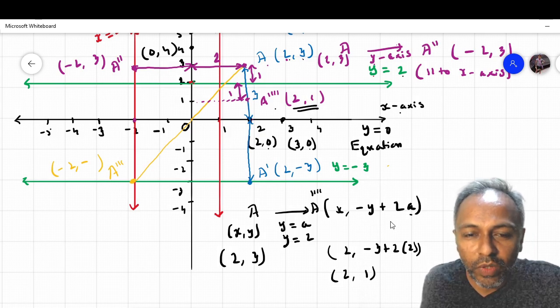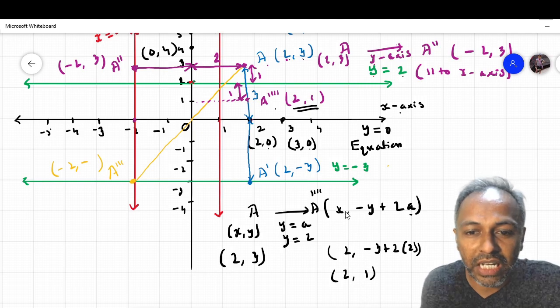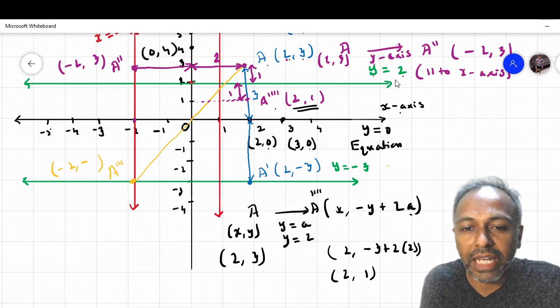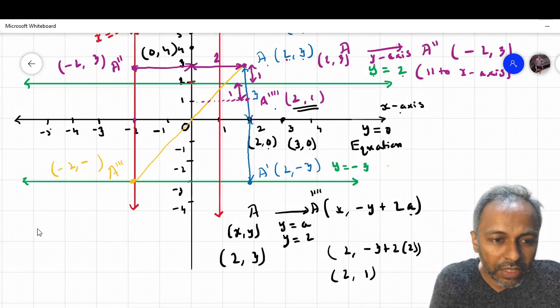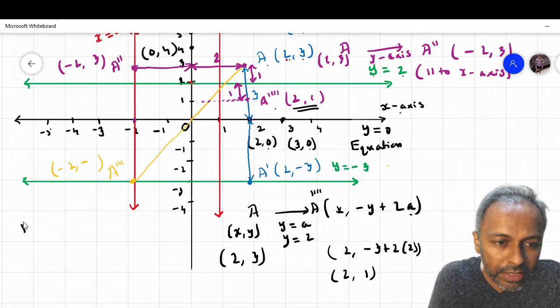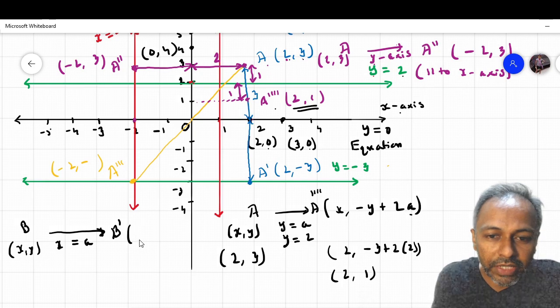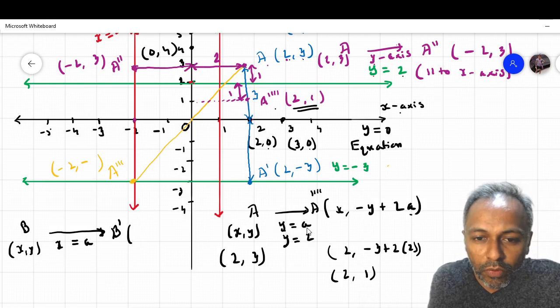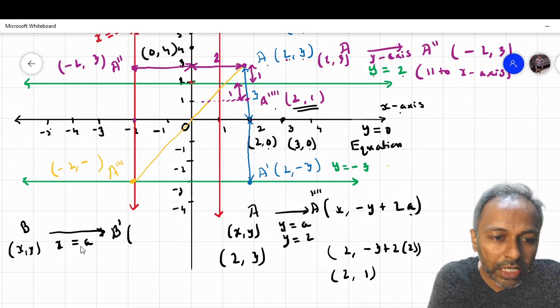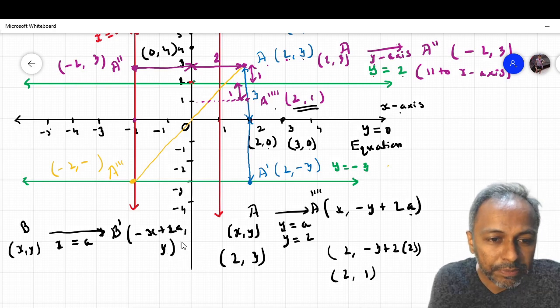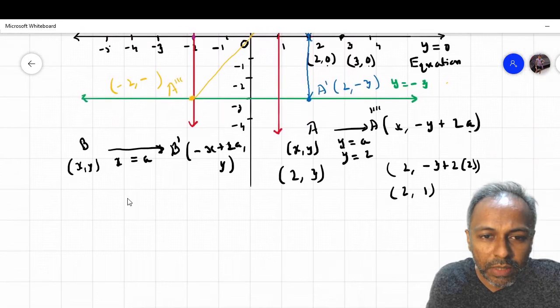It means that this can do wonders for you if you don't want to sketch the graph to get the reflection of the point about the line y = a. Similarly, if you have a point B (x, y), and you want to get it reflected about the line x = a, then let us write B dash. The answer will become very similar. When you were reflecting about y = a, the y sign changed. So if you are reflecting about x = a, then it will become (-x + 2a, y), where y remains the same. Let's take an example to support this.